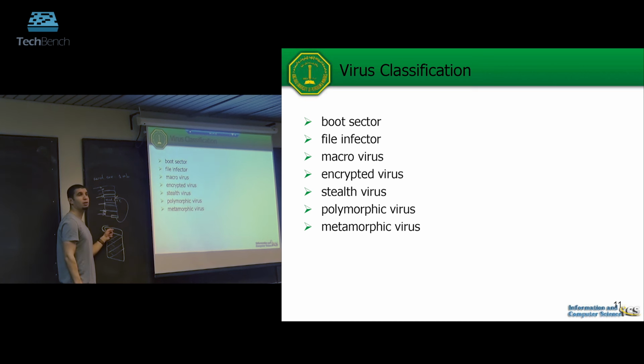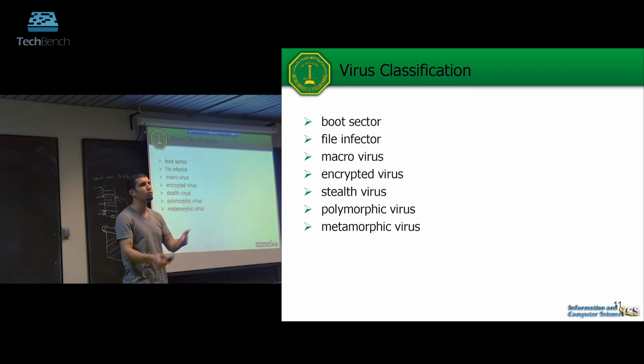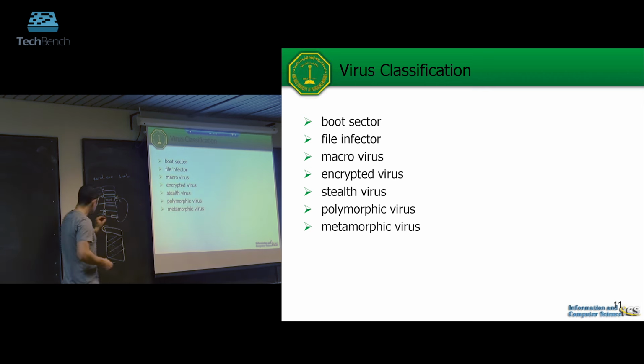What about the decryption loop? Yes. You can build your signature on the decryption loop. Since all the same virus will always use the same decryption loop, it might be used as a signature, and the antivirus can always detect that malware. This is why we have polymorphic. A polymorphic virus is an encrypted virus, but the decryption loop changes all the time. You will use a different decryption loop each time. The decryption loop will do the same job, but you will have different instructions all the time.